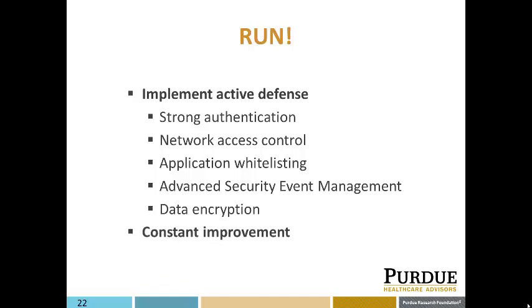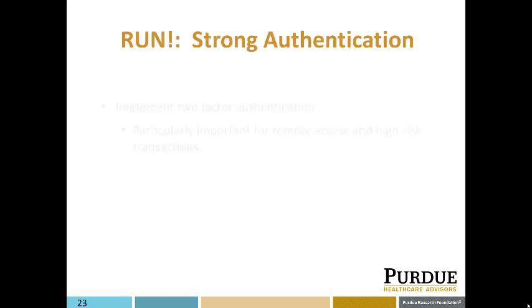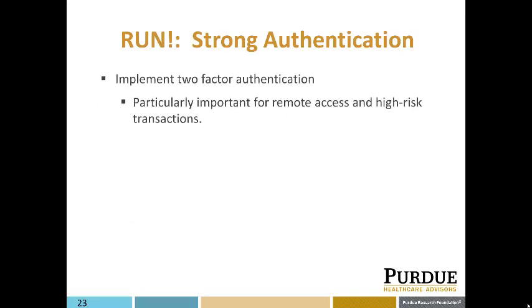In order to run, you have to have a process for constant improvement, right? It's an endless life cycle of security. And then once you've ended it, you start the life cycle over. So let's get into the details. Strong authentication. What is it? Right? It typically means using more than one factor.